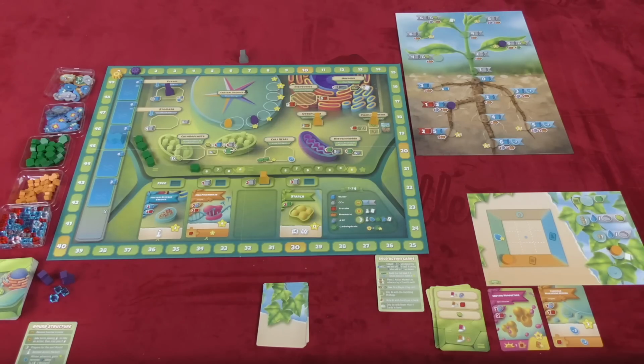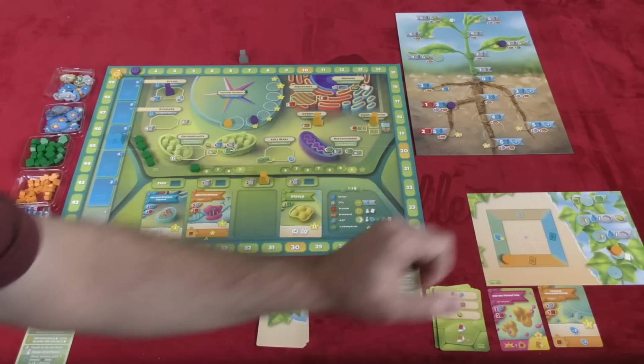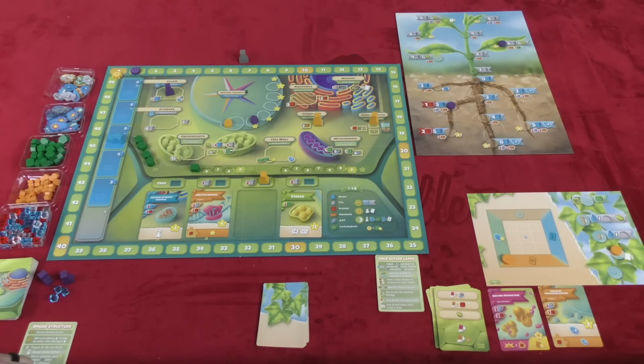All right. That's the general overview of the game. Ivy's going to be playing out cards, gaining their strategies, moving up their plant track, and fighting with you tooth and nail to be the most successful in Cellulose, a plant cell biology game. Let's head back over and I'll let you know what I think about it.